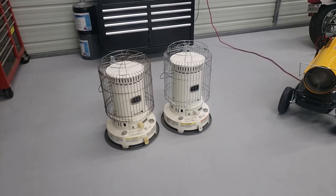Now, initially when I was doing the work, I was using these two Dyna-Glo kerosene heaters. Each heater is good for about 24,000 BTU. Together I was running them and it was fine until the temperature here in Texas dropped drastically. During the day it was 65-70 degrees, and then all of a sudden at night it got down into the 20s, and when it got to the 20s these heaters just would not keep up, especially since my shop is not insulated.